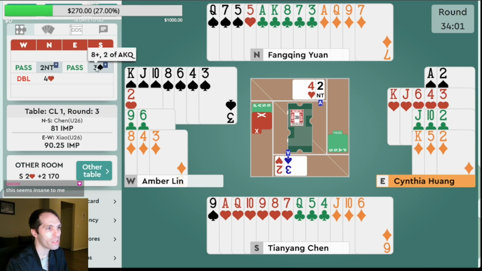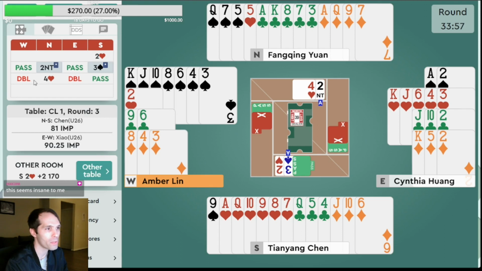2-0 North, August, 3 spades, good hand, good trumps. Double by West, 4 hearts by North, double by East. I think I pull as West. Oh, you think good suit, bad hand? Yeah, I agree.